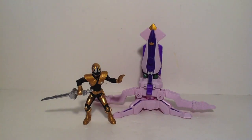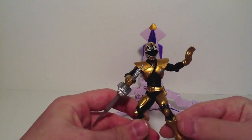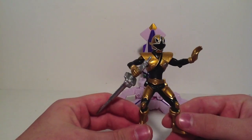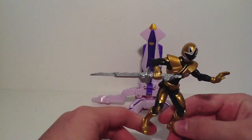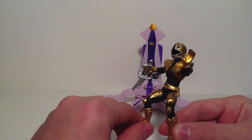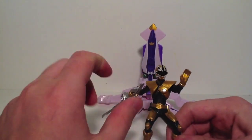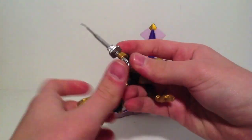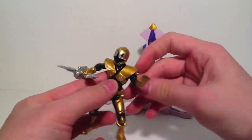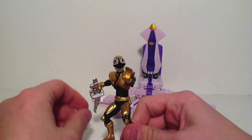That is the plan. So anyways, we'll start by looking at the Gold Ranger it comes with. As you can see here, it is a basic Mega Mode Gold Ranger, Mega Ranger Light, I should say. He has his blade, holding it backwards, the way he does, so that is cool. He's in the stop in the name of love pose. His articulation is limited to his wrist swivel, his waist swivel, and his neck swivel, and his arm does nothing, so he's still stuck saying talk to the hand.